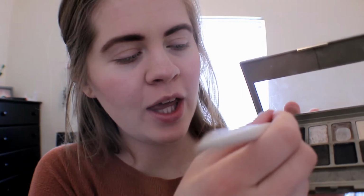So let's see what look we're gonna go for today, because I have a lot of different looks. I don't feel like I have a daily one. It's just whatever my mood is and if I want to go over a lot. So I have my eyebrow brush, and I'm gonna go with this color on the 24K Maybelline nudes.